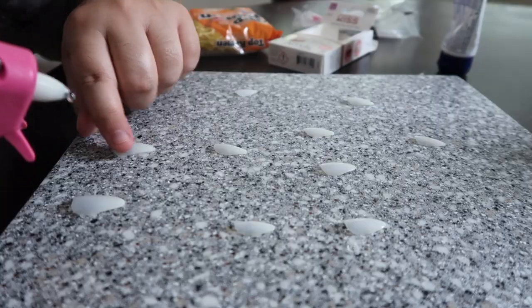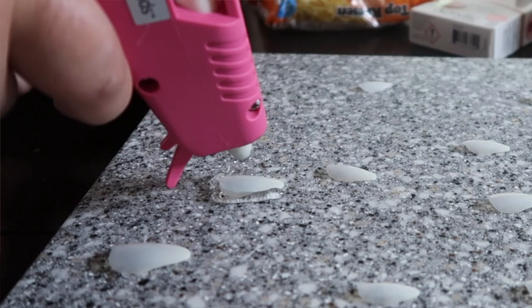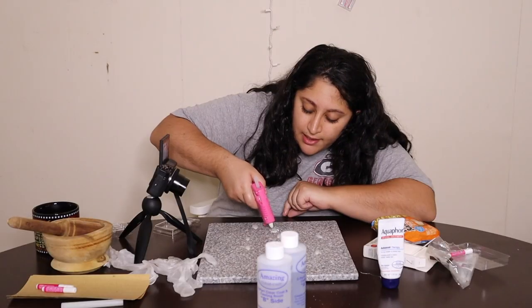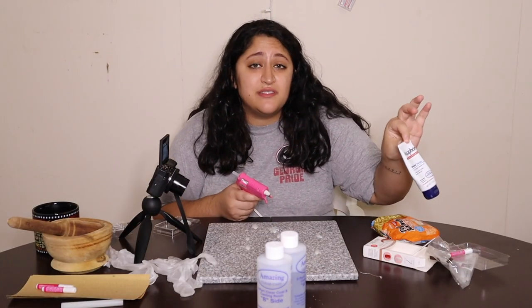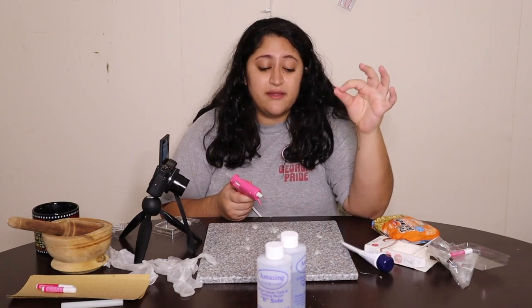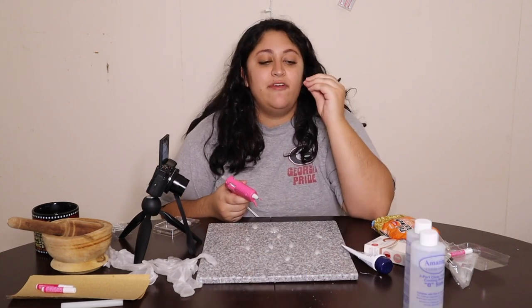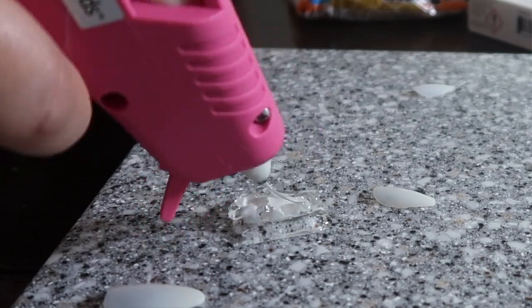All right, friends, we're just gonna take this. So I'm gonna wrap the hot glue around it first to create a base. I forgot. Oh my God, I forgot. You're supposed to use Vaseline, but I only have Aquaphor, and you're supposed to coat it so it can pop out of the mold. The issues that I've had in the past is I haven't made the molds deep enough. Just create a mold basically over.